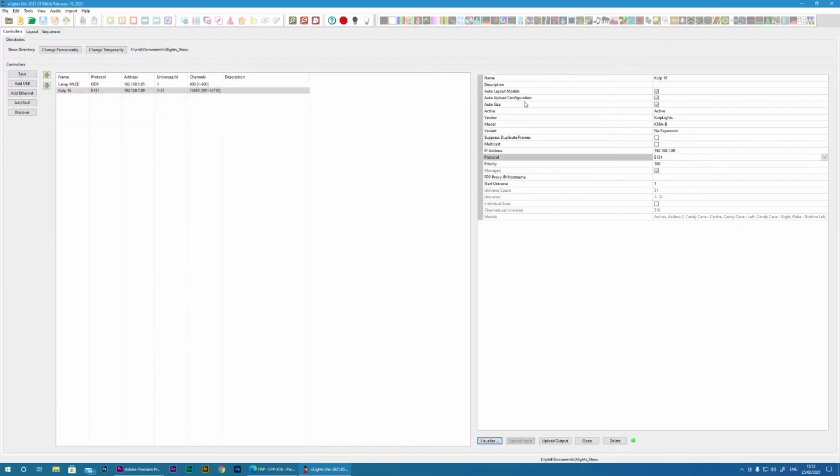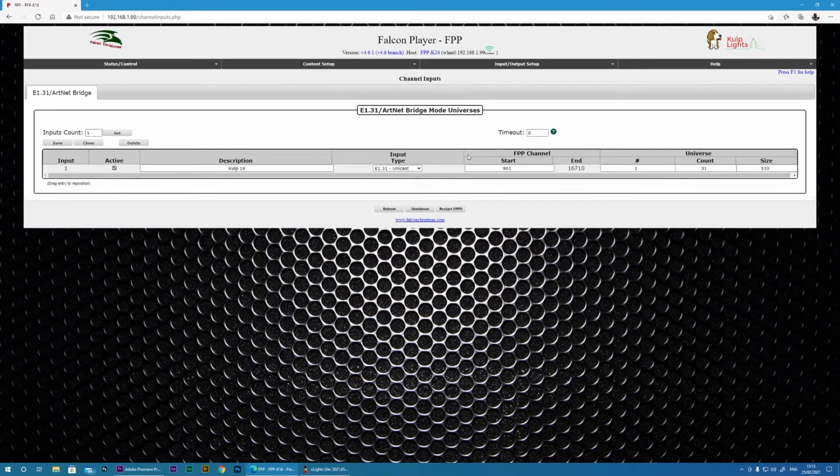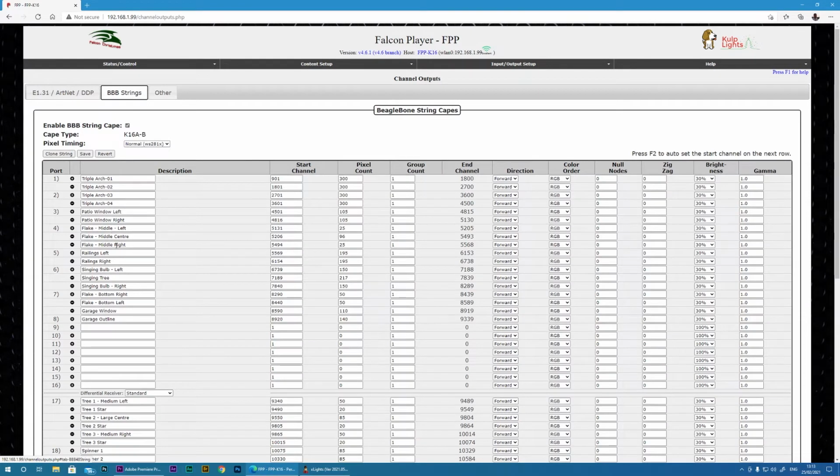And once you have done all that, you must click the upload input and upload output. This will then send your configuration to FPP on the BeagleBone, and I can confirm that if I come here and go to channel inputs. You can see I've got that Kulp 16 that I set up, and then if I go to outputs and choose BBB strings, you can see I've got all of my props set up as well. And hopefully now all should work.